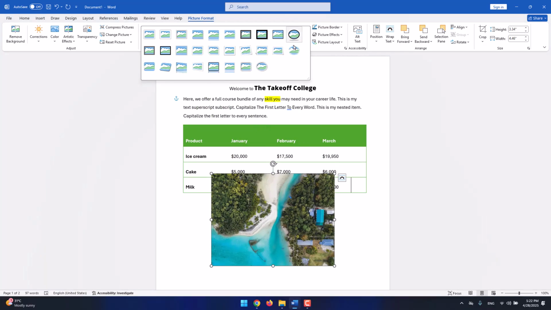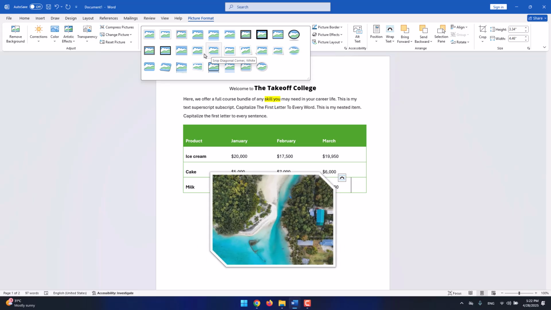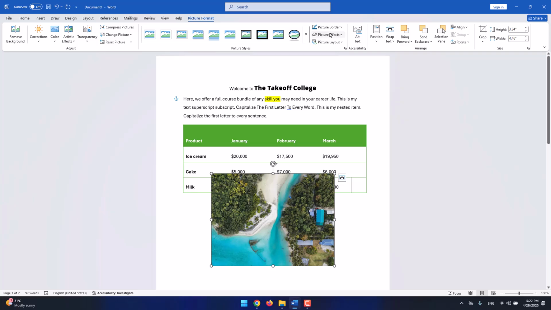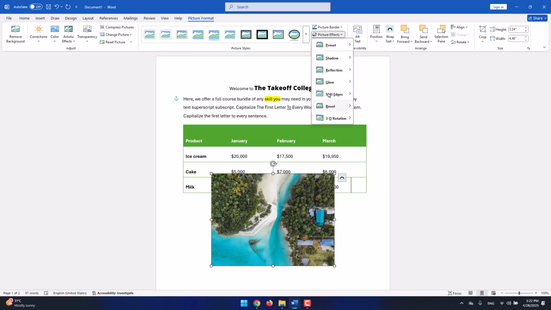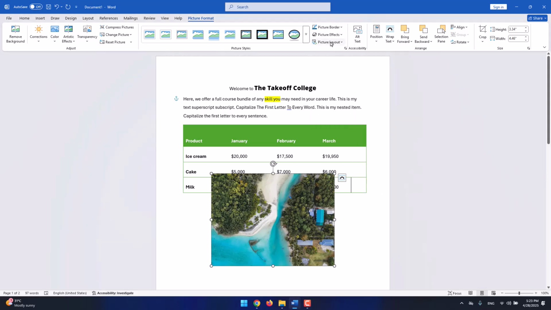We also have preset styles that we can choose for our images and for our media. We have picture border settings: the color of it, the weight of it, the types of it, and the styles to the border of the picture. We have effects for it, so we have 3D rotations. We have glow, reflection, shadow, and all the same kinds of stuff that you can choose from, all presets.